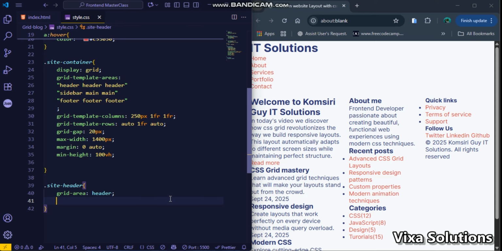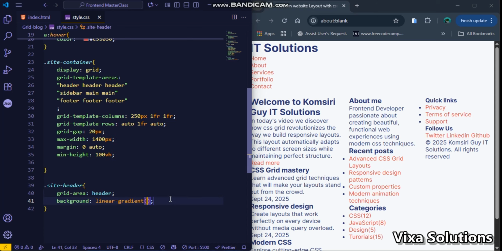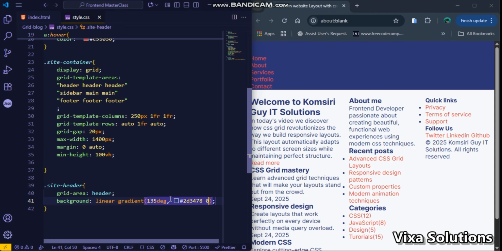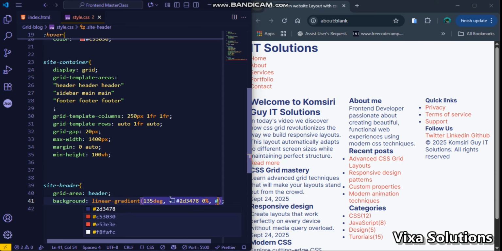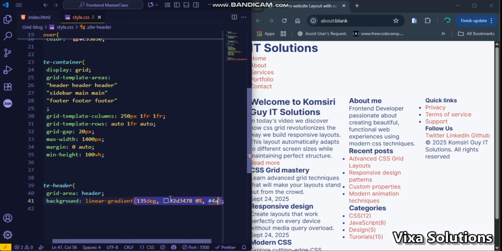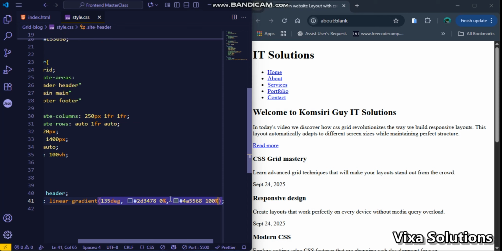Now let me add some visual styling. Okay, let me add some linear gradient background color. So let's say 135 degrees, right? So I'm going to add this color, 0%, and then 100%.